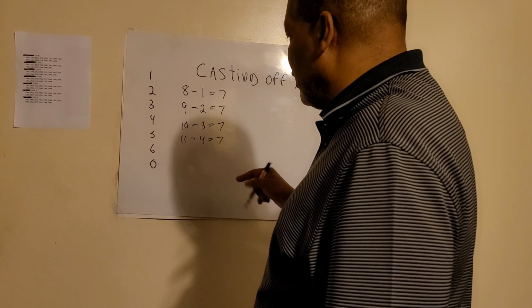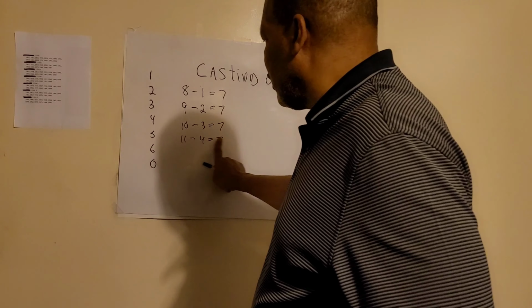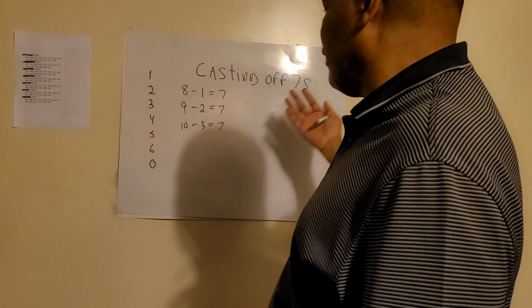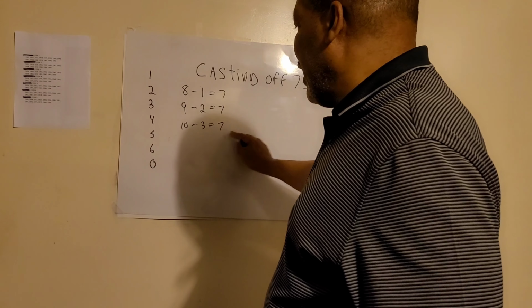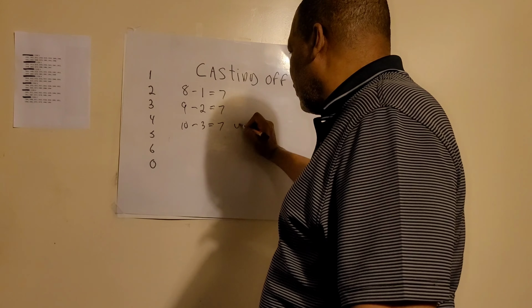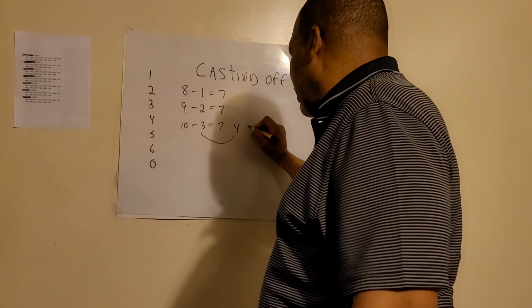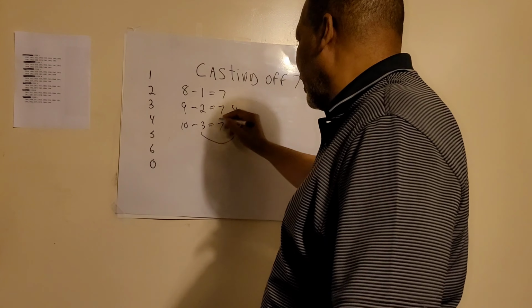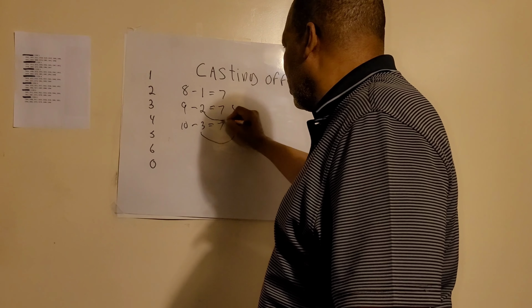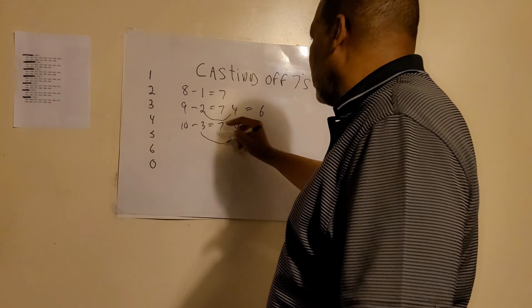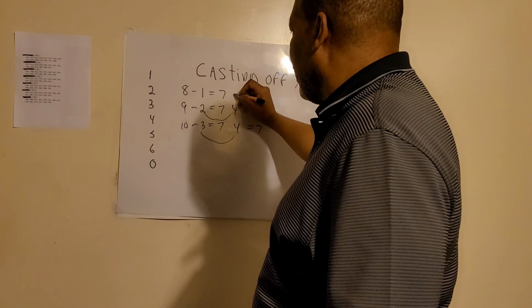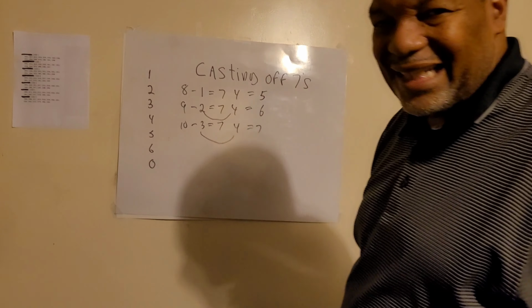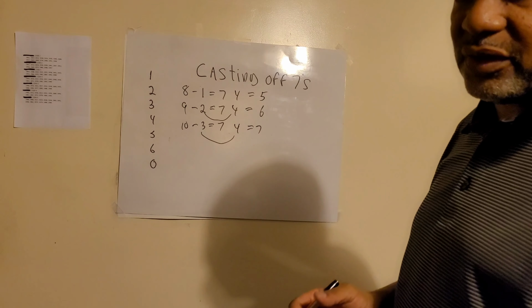Now, what happens is when you go from, let's just stay under 10. When you stay under 10, you're going to always be looking at the year code. So if I have a 3 and then I add the year code, which is 4, then I know that's going to equal 7. If I got a 2 and I put the year code here again, that's going to equal 6. And here, if I have a 1 and the 4, that's going to equal 5. So it's very easy to get, but just cast off your sevens.